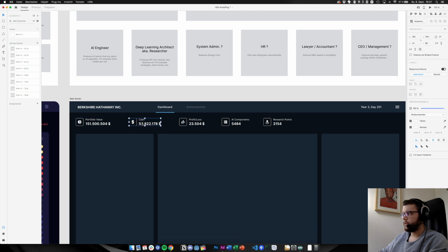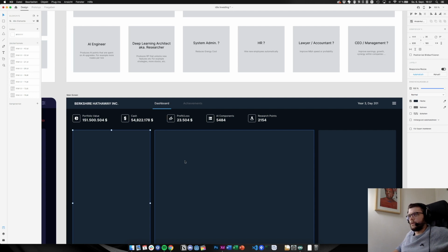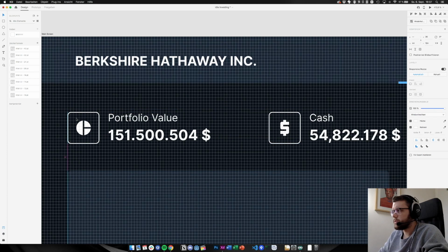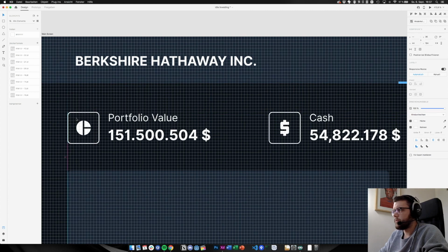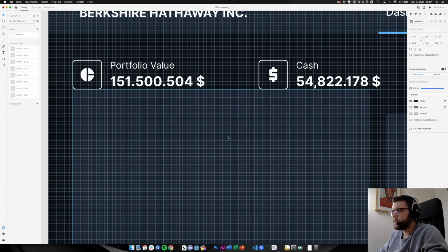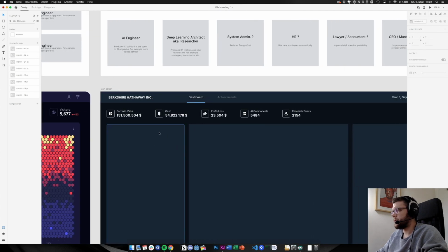Okay, so I need to rearrange my spacing here, so I have like 80 pixels of spacing. Here as well. Here as well. And here as well. I think these can come down a little bit more. Just how many do I have right now? 1, 2, 3, 4, 5, 6, 7, 8, 9, 10. Yeah, maybe it's 10. So this one should be 10 as well. Yeah, that looks good. That's nice spacing right here.